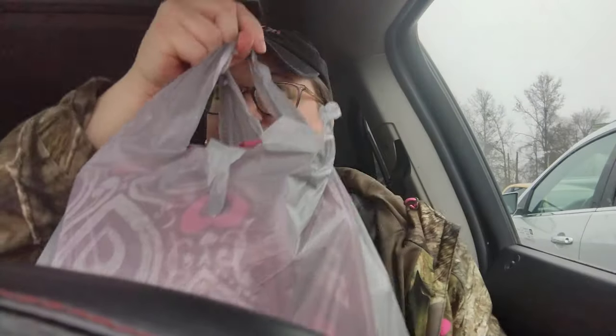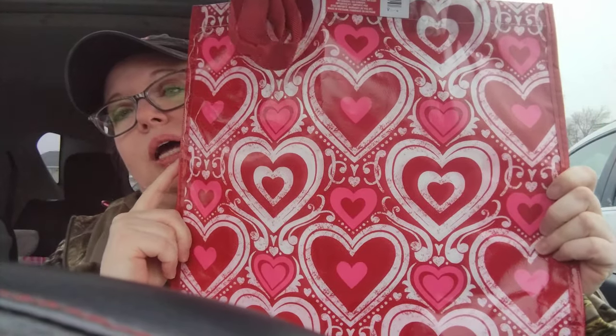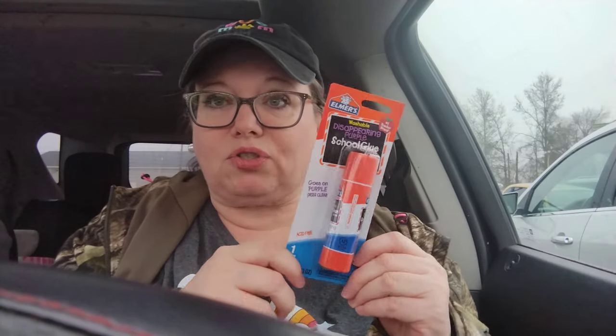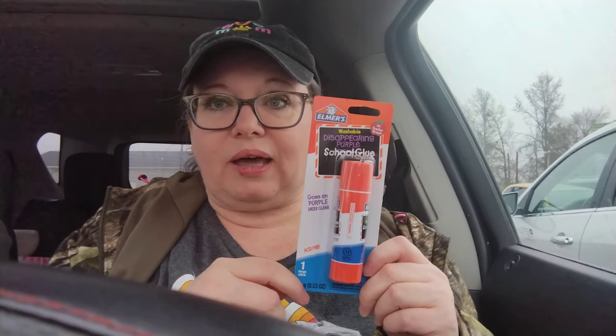This is another big bag y'all — hope y'all grabbed a drink, we might be on here a hot minute. I purchased another one of these bags — you might have seen it in a recent haul. It's for another event at work. I just think this bag is so pretty. I've been doing a lot with my junk journaling lately — I don't know if you guys saw those short videos. Let me know in the comments if you guys like those. But that's my favorite glue as far as gluing stuff into my junk journal.